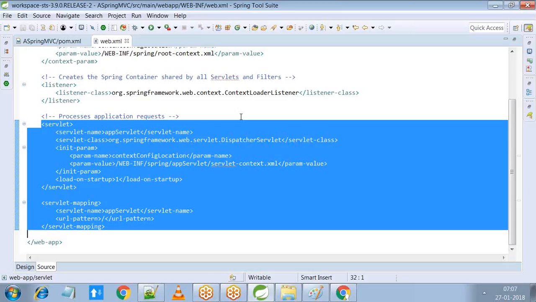So we are defining the path for the dispatcher servlet. Yeah. So this is your dispatcher servlet configuration, I can say. So that is what you got.